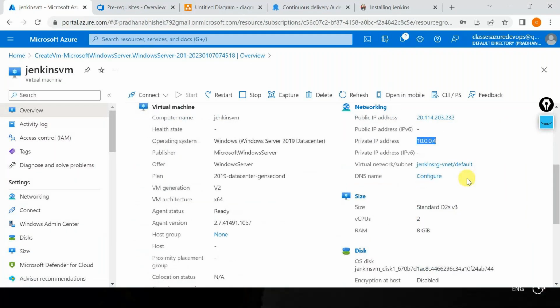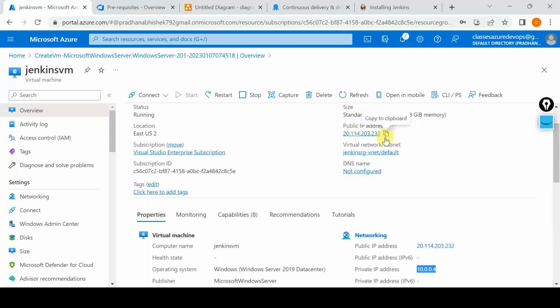So before you log into this particular machine, you might have to open your VPN, connect to it, and then do an RDP into that. As of now, in my case, this is a public machine. In your case, when you start working in an organization, this will be a private machine. So I'll just wait for this virtual machine to load.